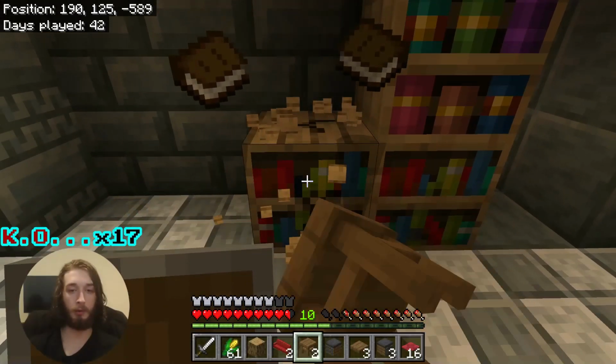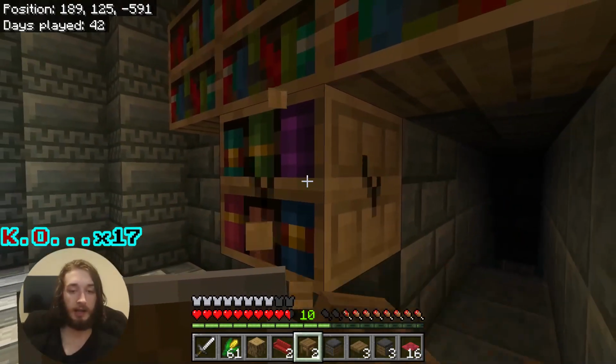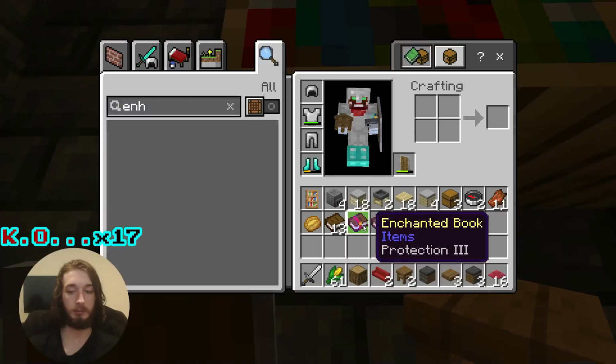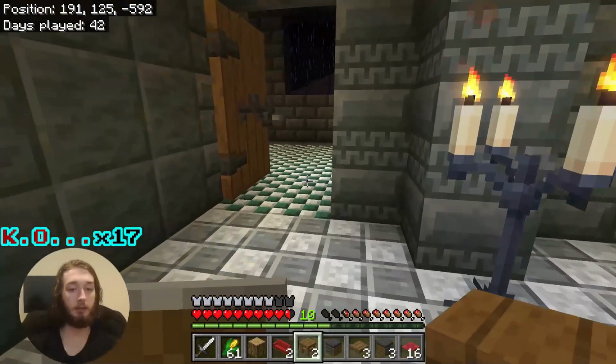Well, it won't give me bookcase. It won't give me the bookshelf, but it'll give me the books, which I can turn into a bookshelf. I kind of forgot how to do that, but I can figure it out. Oh, those had enchantment books in them. Oh, I didn't even realize. Yeah, I didn't realize those had enchantment books in them. Ooh, protection 3. I don't have an anvil.